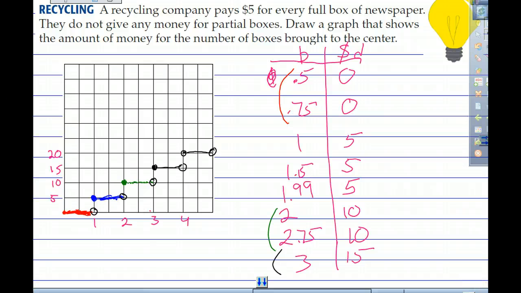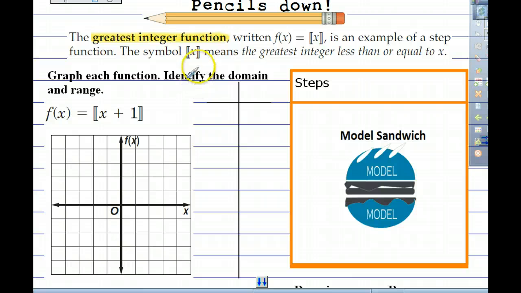So let's extrapolate to something a little more abstract and look at some notation. First of all, this is the notation for a step function. See how it's basically like a double bracket? That means step function. Not to be confused with absolute values. As we're doing these, as always, you have to be able to distinguish between is this step function or is this absolute value. So just know this means step function, which is also called the greatest integer function.